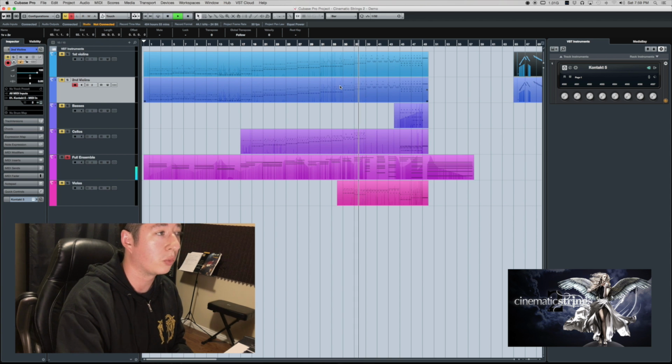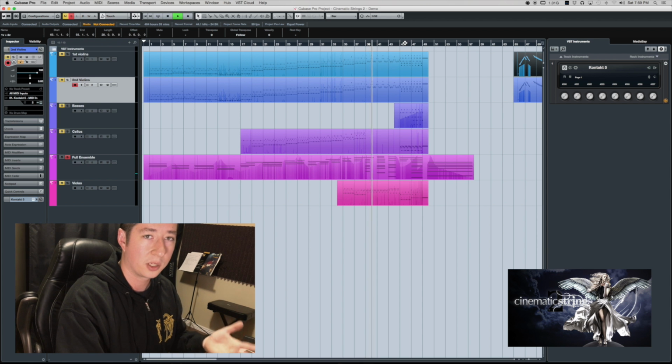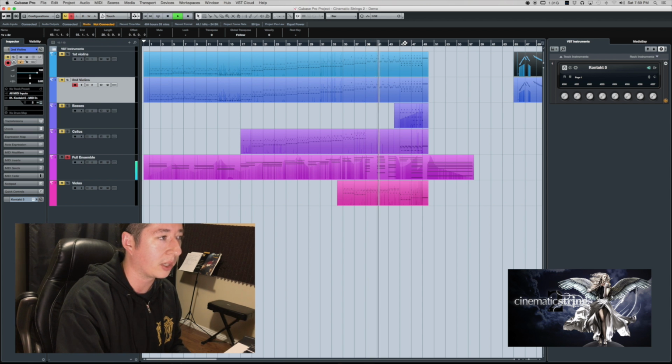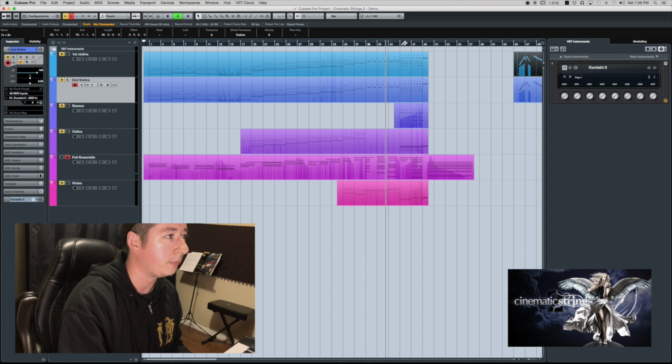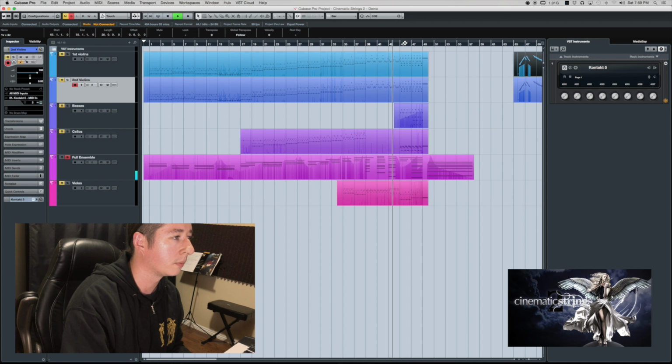With the full ensemble, you can really hear where it starts sounding good is when some of the higher modulation starts coming in. Like right here.